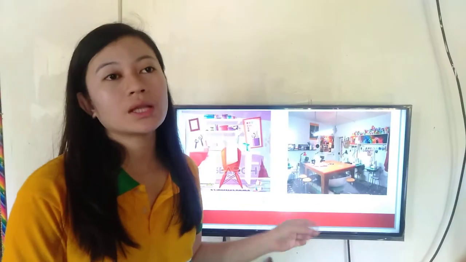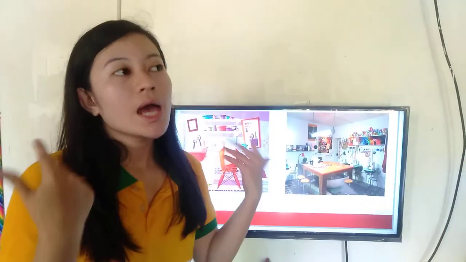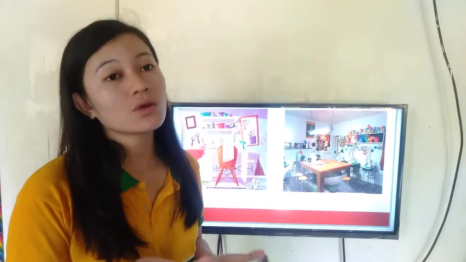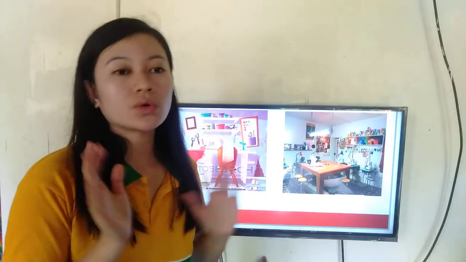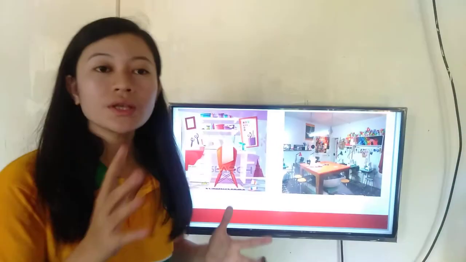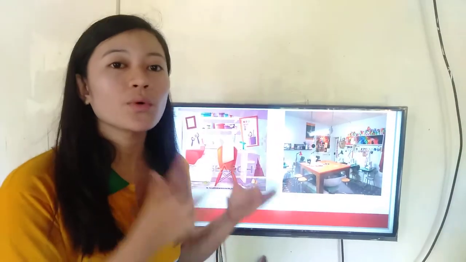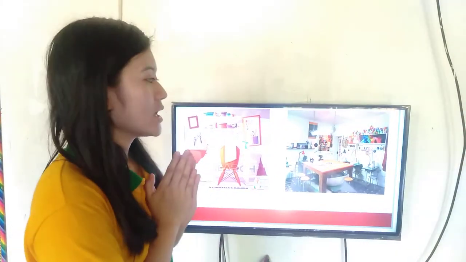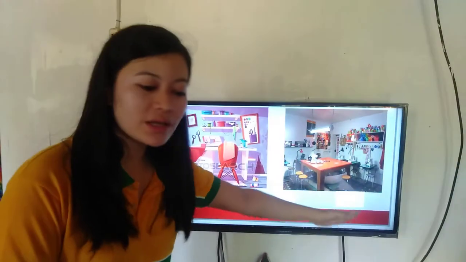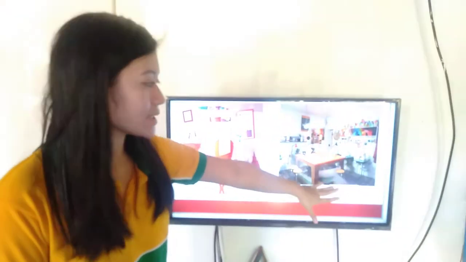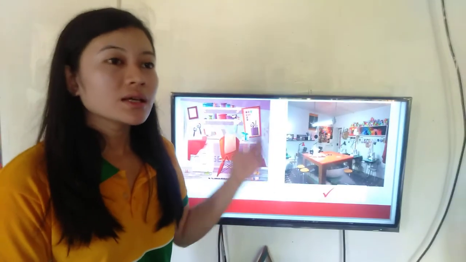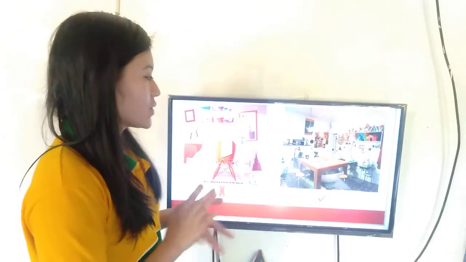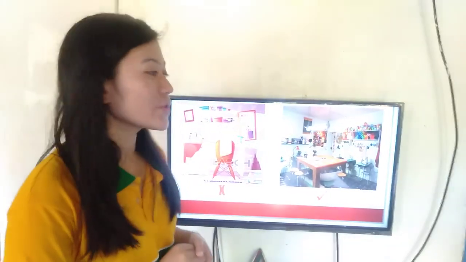tools have different functions, different uses, and when we handle them properly, then it can contribute to the success of our work, our product, or our sewn garment. So the only thing we should do is to put them in the proper place, so that when we need them the most, we can have easy access. And also, when things are properly organized like this, a workplace like this, then it will spare us from psychological stresses.